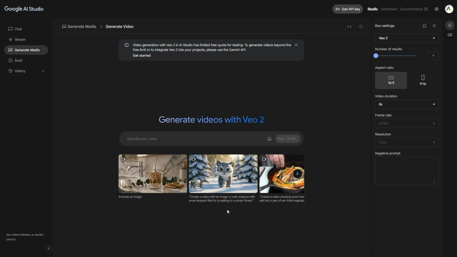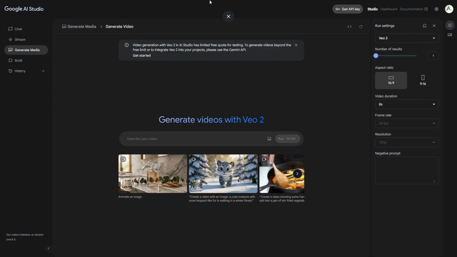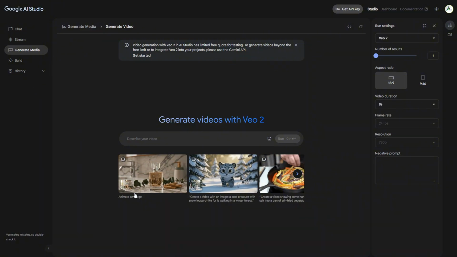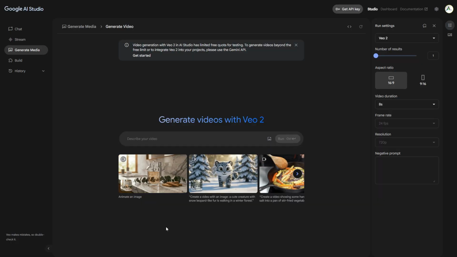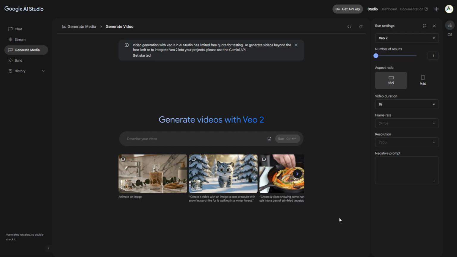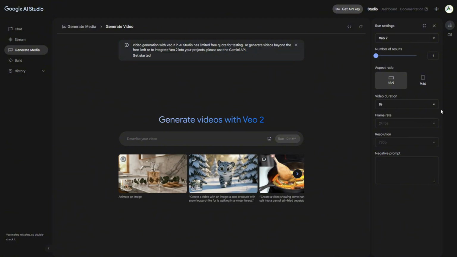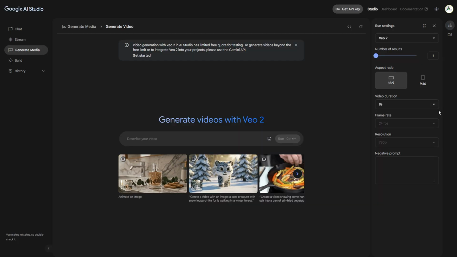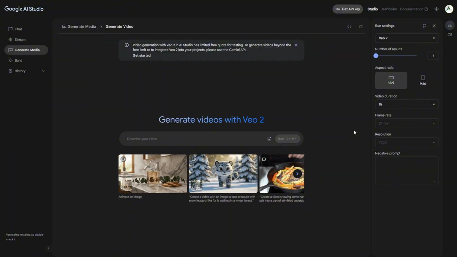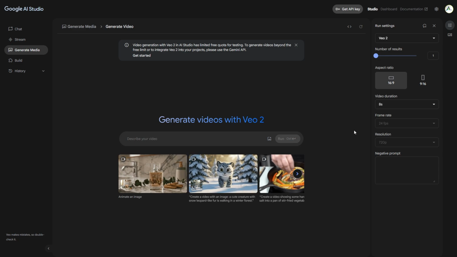Okay, next video generator I want to show you is Veo 2 from Google AI Studio. Now, with this one, you have to sign up using your Google account, so you can't really create multiple accounts using aliases like before. The only way around this is to actually create 10 or more Gmail accounts if you want to get more usage. You get around 5 8-second videos per day, which doesn't sound like much, but the reason Veo 2 made it onto my list is simple. The quality is just on another level. It gives you clean, crisp video with no watermark, and the speed is insane. Videos are 8 seconds long and only take about 40 seconds to generate.